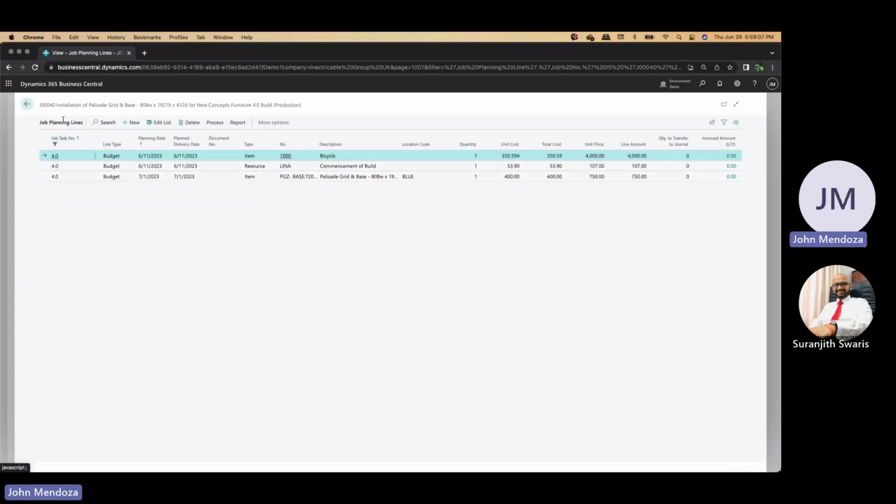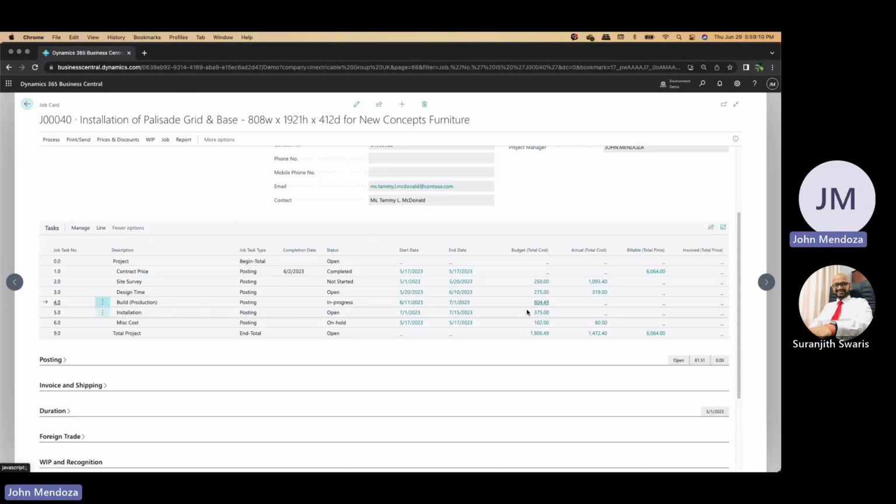At a glance, you can see here the budgeted total cost. At the same time, we can see the actual cost. We haven't incurred any actual yet because probably production has not yet been finished. You can also see the status. It's in progress. Probably it's still in production.